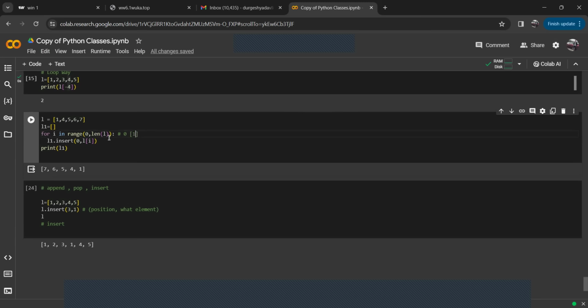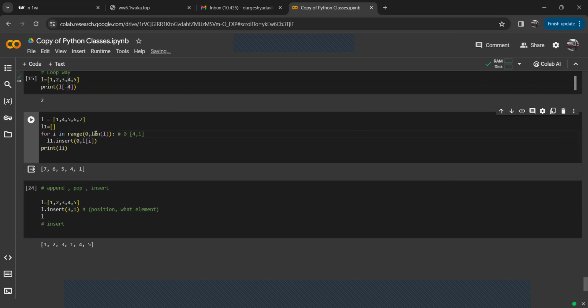Clear? Now my value of I is 1. Now again at the 0th index only, I have to insert L of 1, which is 4. So right now this 4 will come here and 1 will move there. Is this thing clear to all of you?